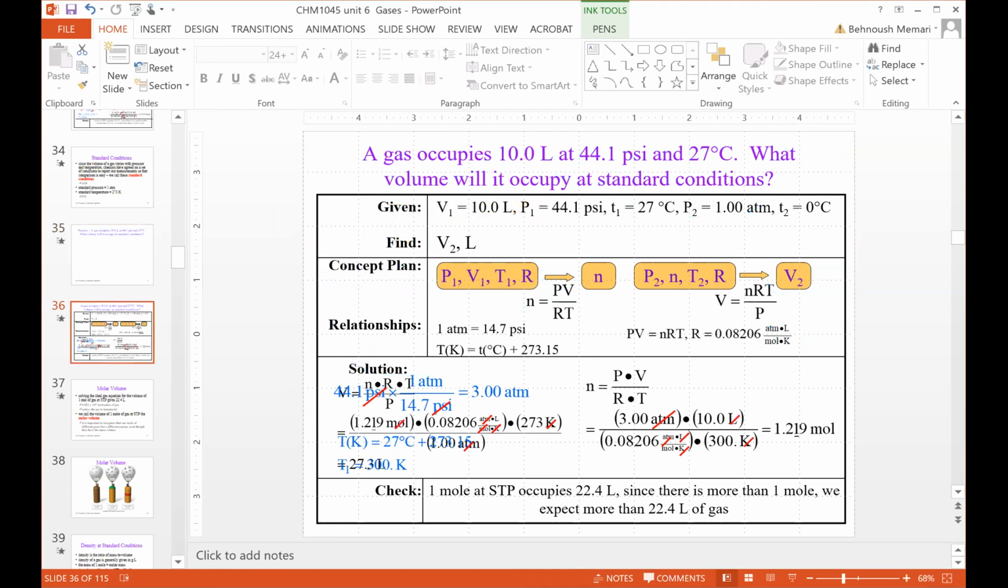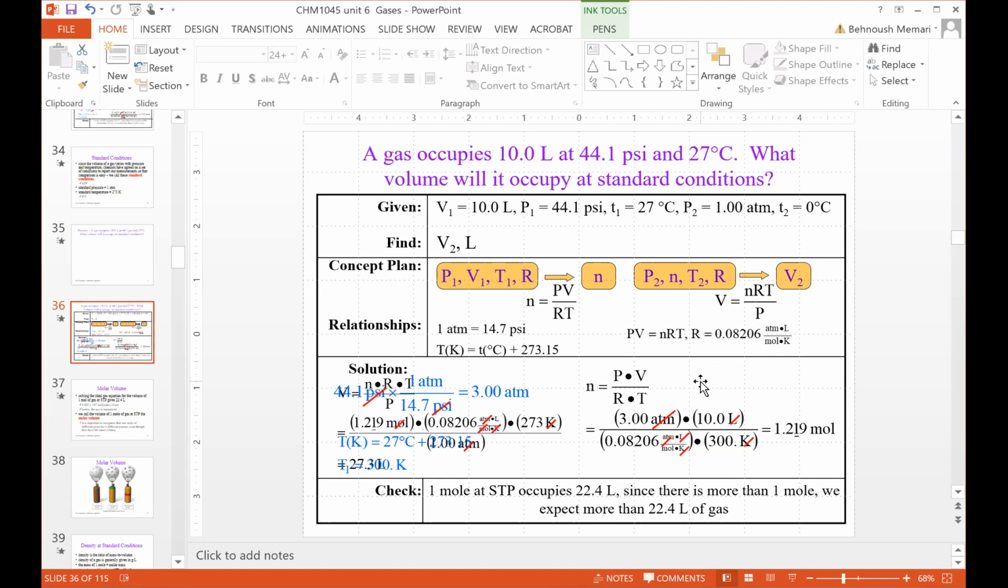The solution is... okay. In this case, the solution is given differently, but I want you to also know the combined gas law. So just use the equation I had before to solve the problem and find V2, and then you can match it with this and see that you're getting the same answer.